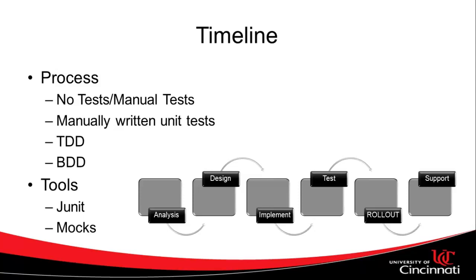With JUnit, then, we could take a look at something called test-driven design. Now, test-driven design means we write the test first instead of last. And at the time, that felt really weird because we started with this process of write the code and then test it. Then we went to this process of test the code and then write it. And the advantage here is many advantages, but one of them is you know when you're done because the test passes. The test will not pass until you're done. The other advantage is this.